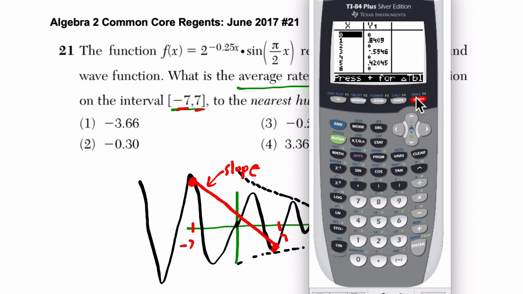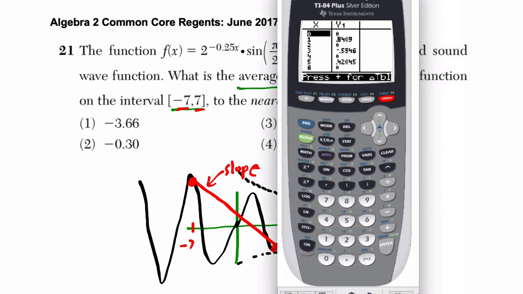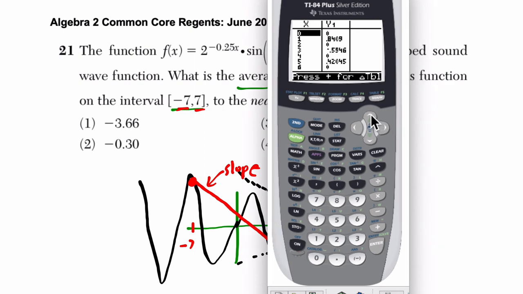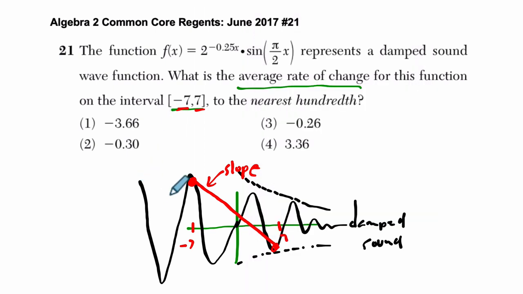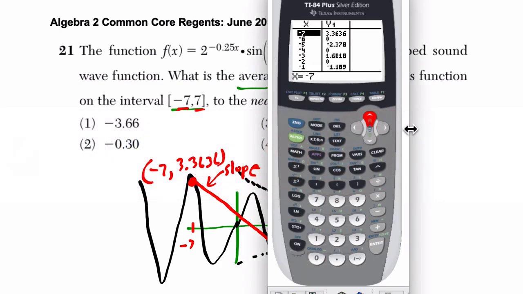And then if I hit second graph, I can see the table of the function. And this is what I really want. They want to know what's happening from negative 7 to positive 7. So if I go to negative 7, here's my input, there's my output. So that's useful to me because I'm going from negative 7, which I'll write right here, negative 7. And the output was something like 3.3636. And then I'm going over to positive 7. Let's see what the output is. It's positive 7.